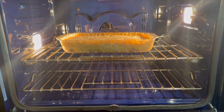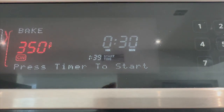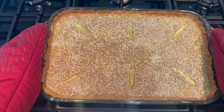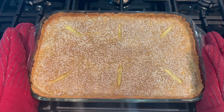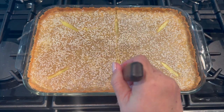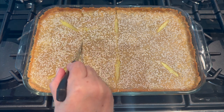So you place it on a center rack, and then you want to set a 30-minute timer to begin the cooking process. But after 30 minutes, it's not going to be fully cooked yet. What you want to do is pull it out 30 minutes into the cooking process, and it's already looking and smelling delicious, but the inside is not fully cooked yet. So what I like to do is kind of score it, kind of slice it now. It just makes it easier when it's time to serve it later.